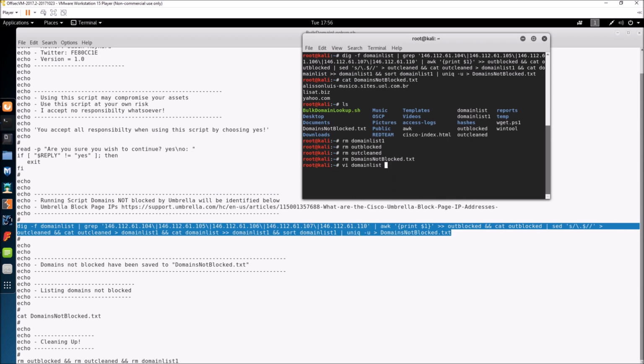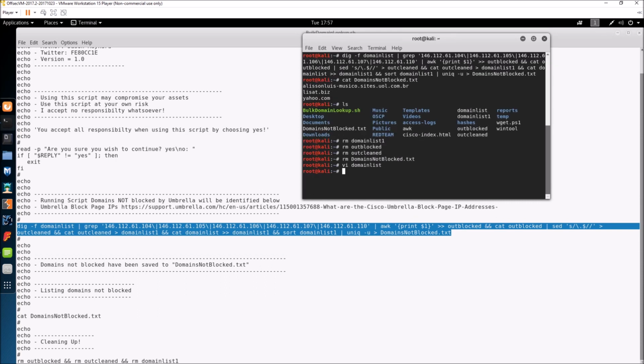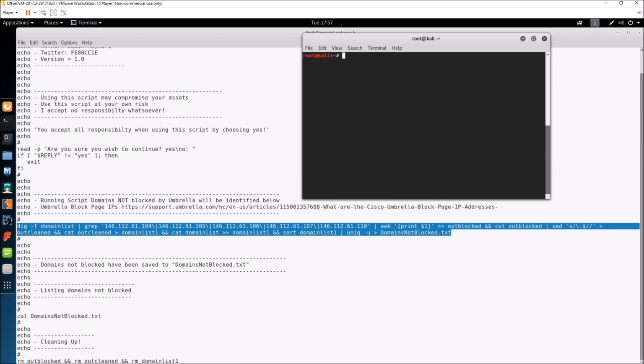But what I'll do is I'll add a couple more domains, right? And I'll just make up some stuff here, right? And I'll just save this out. And so when we run the script, we should see an additional 2 domains. So we should, I think, see a total of 5 if my math is correct here.